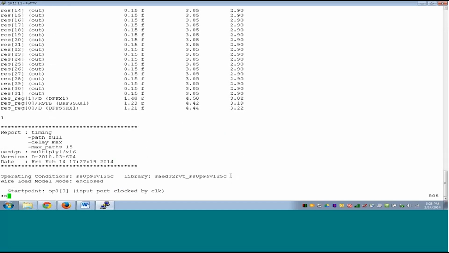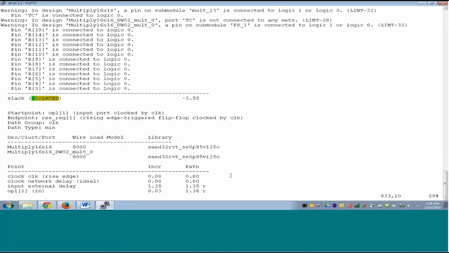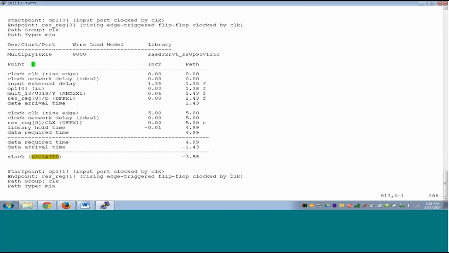Let's open the earlier one. Let's search for violated, and now we see violations. So we see big violations. Why? Because of the input external delay, and what is the problem here? Okay, this is input to flop.